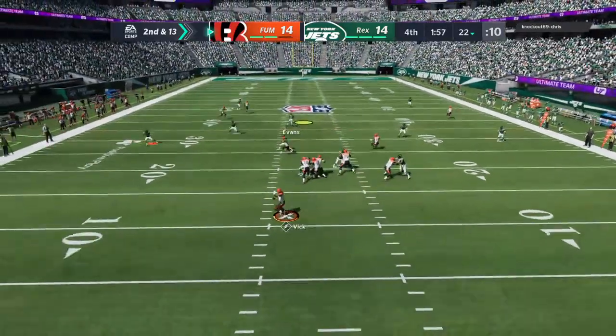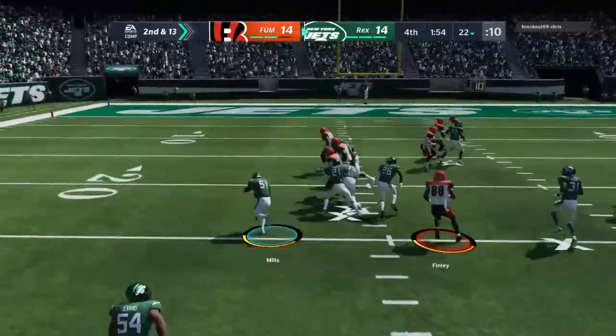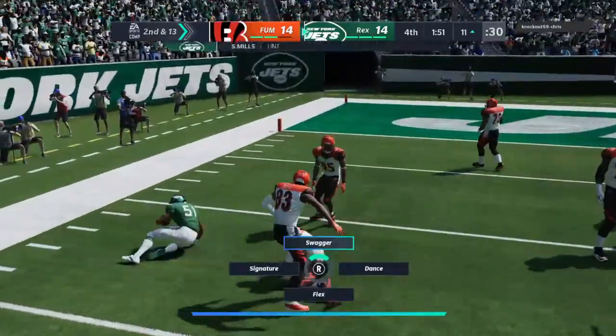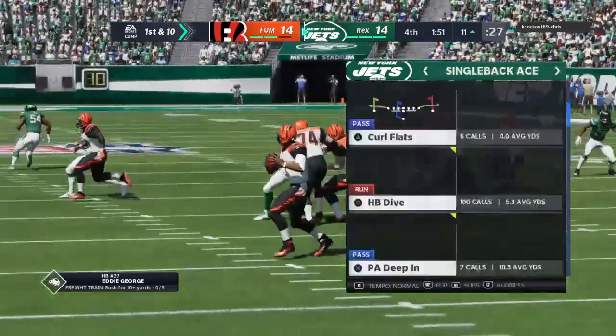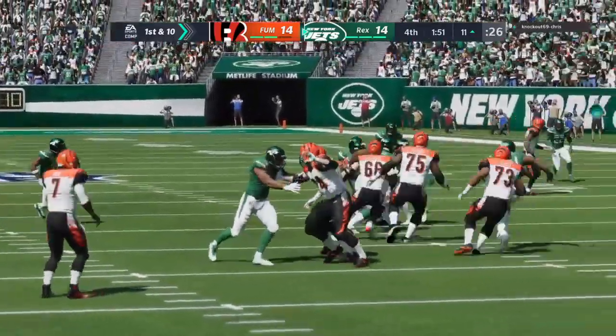Operating from the gun. Vick. And this is going to be intercepted. Picked off at the 25. And he will bring it back to about the 11-yard line. The interception woes, they just continue to mount. He's thrown 5 picks. At this point, you got to be thinking, is it something between the ears?